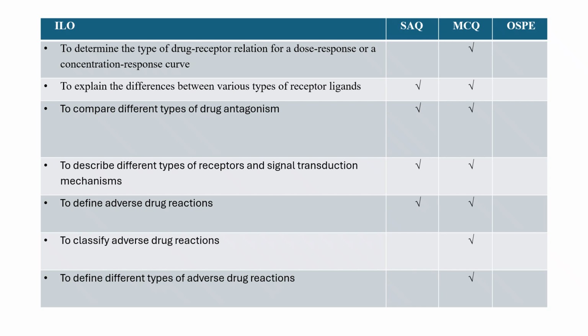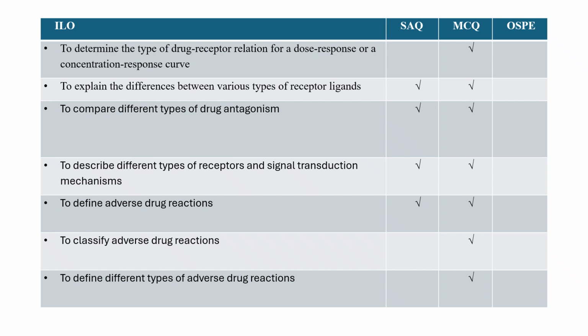To describe different types of receptors and signal transduction mechanisms, you need to know by heart, because no one will explain this to you in detail except the medical pharmacology department. The different types of receptors: G protein coupled receptors, tyrosine kinase or enzyme linked receptors, steroid thyroid receptors, the nuclear receptors or intracellular receptors, and the ligand gated ion channels. You should be able to describe everything here, even the subcellular mechanisms. And why is that? Because as science and medicine advance, we have more and more details about these. So in the world around you, there are more details. So this is the very basic that you should know at your level.